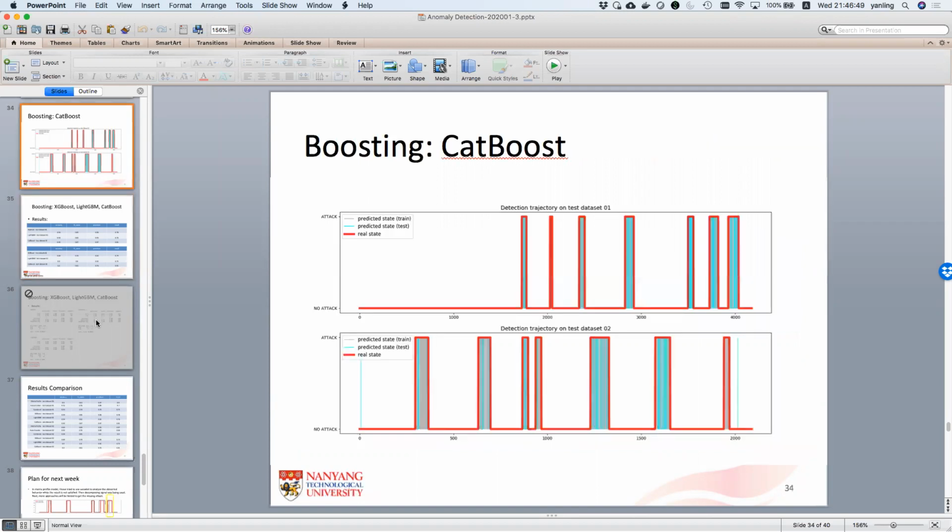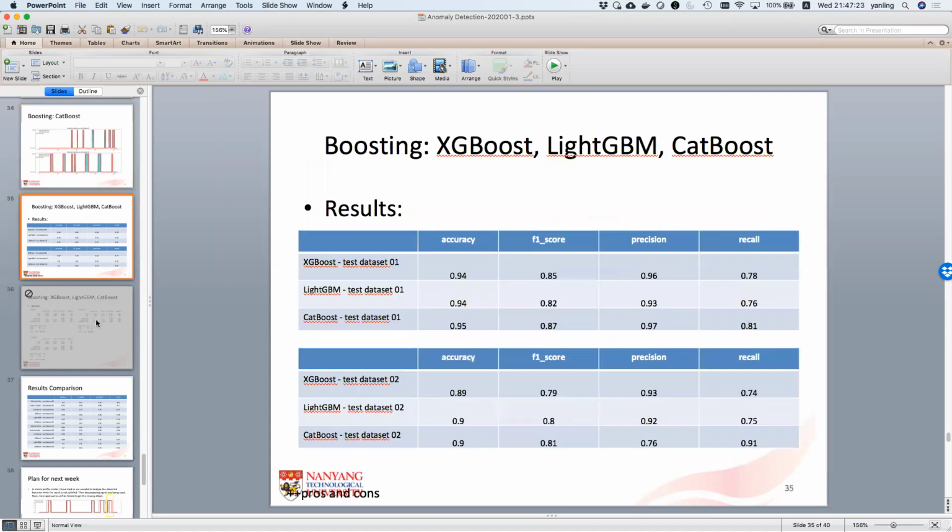For these boosting methods, we have two data sets which have both normal operations and attacks. For each data set, we randomly select 25% of the data as the testing data set, and the remaining 75% as the training data set. Then we can get the results as here.